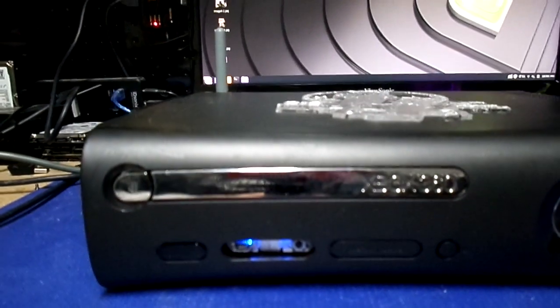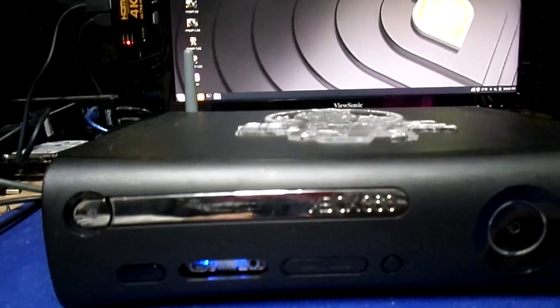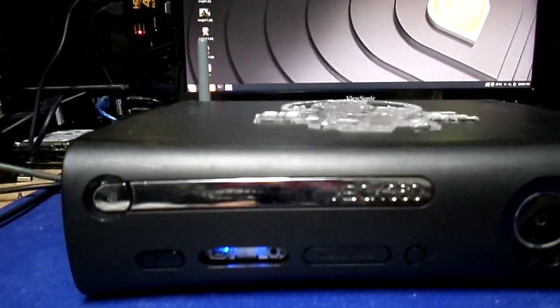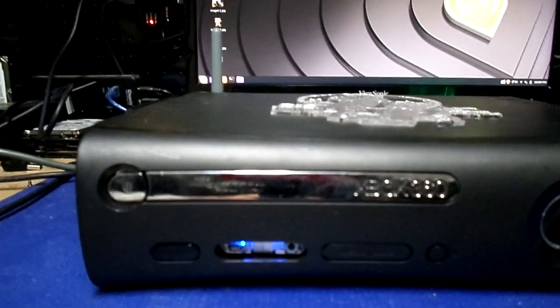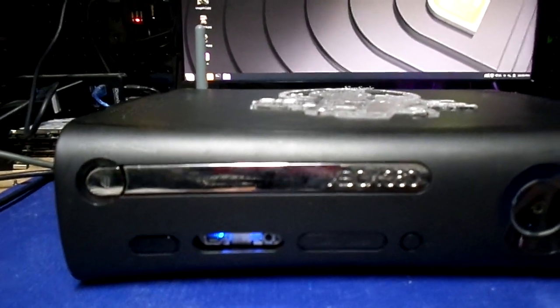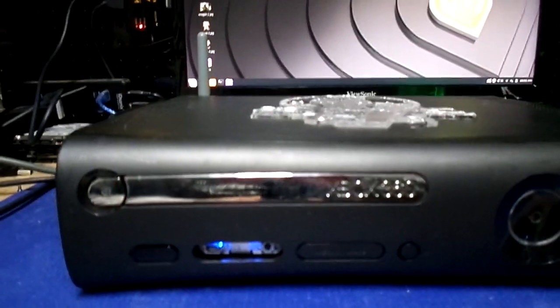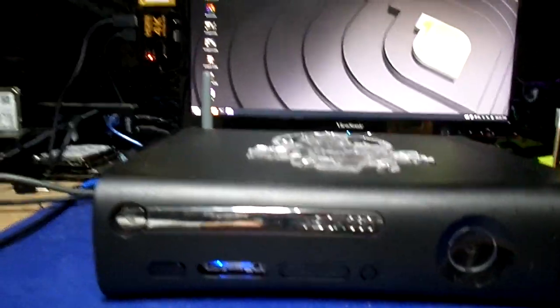In that way it has a different KV, different serial number, different everything. So in case the KV ever comes off the hard drive for any reason at all, you don't have to worry about banning the retail, because the hacked image is not the NAND that the retail uses — completely two different NANDs. All I did was patch the DVD key in so the DVD works on the hacked side.